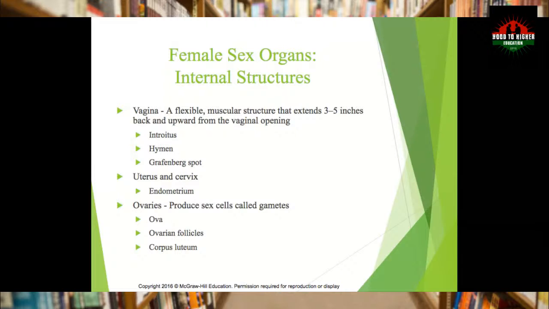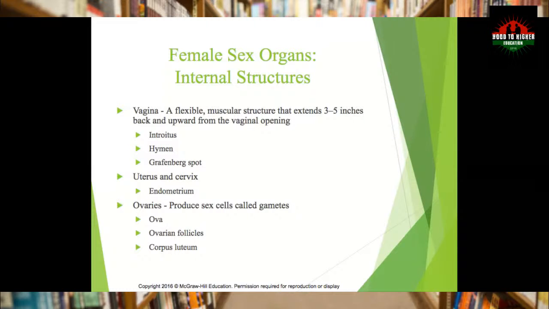On each side of the uterus, held in place by several ligaments, is one of a pair of ovaries. The ovary is a gonad, an organ that produces gametes. Gametes are sex cells containing the genetic material necessary for reproduction. Female gametes are called oocytes, from the Greek word for egg and cell. Oocytes are commonly referred to as eggs or ova. Technically, however, the cell does not become an egg until it completes its final stages of division following fertilization. I have a graph that's going to show that.